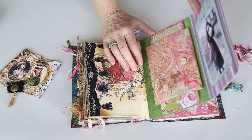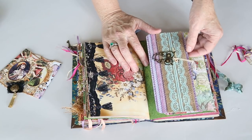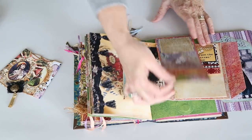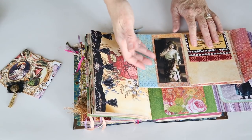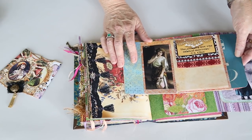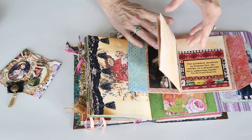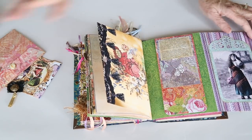This is the other side of what I'm calling a signature wrap. This one has a pocket and a tuck spot here. A piece of Butterbee Scraps — this opens up and is magnetized; it comes out, but you can take it out easier if you release that magnet. This is a 6x9 envelope — I just created a little pocket here. The actual pocket of the envelope is big enough to hold one of the larger Project Life journaling cards. These are just little pages I created with some quotes, sewn in with a three-hole pamphlet stitch. There's a pocket and a flip — you can create just a little extra notebook that can fit inside your journal.